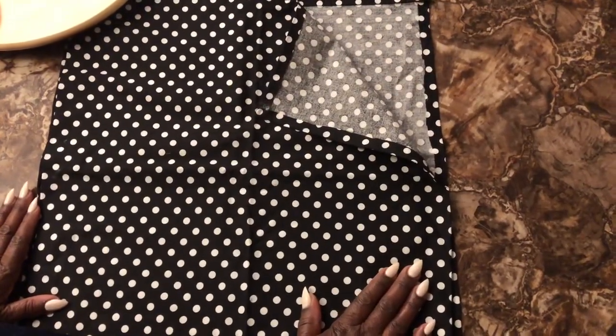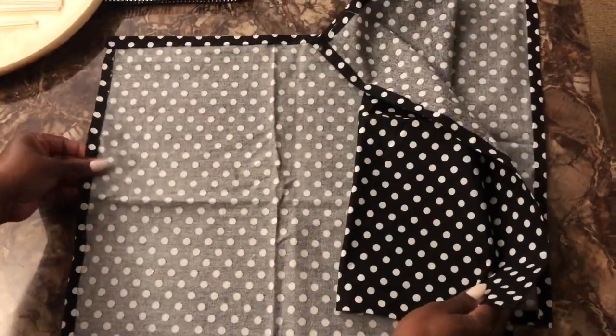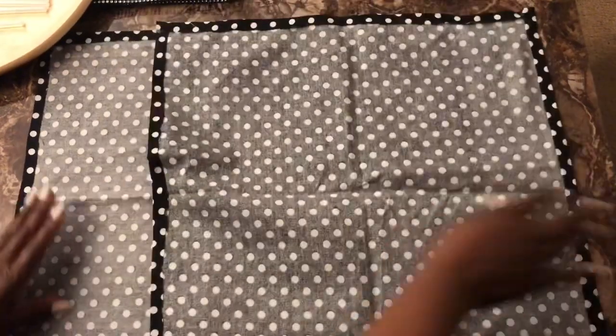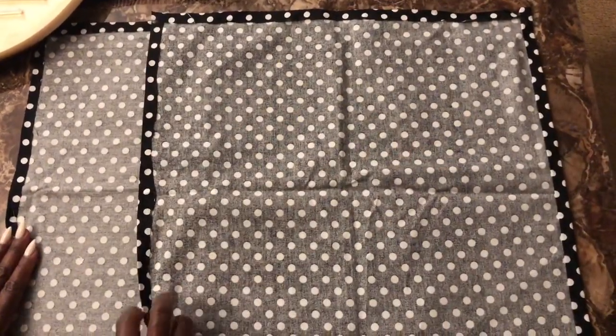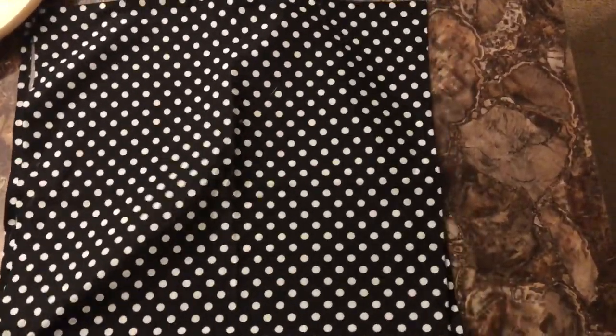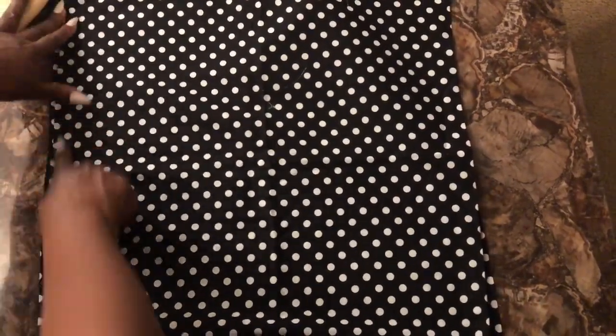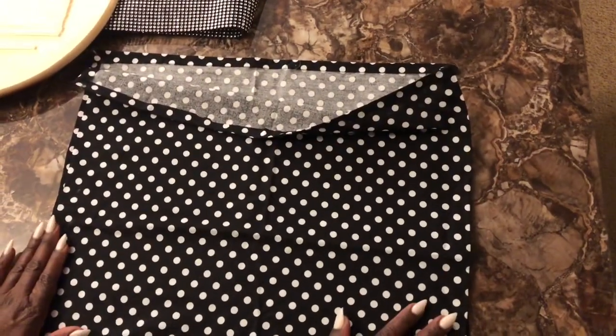We are back now. As you can see, I've already glued the edges on both pieces. We just fast forwarded on the video, but I've done it on both pieces, so we have that done. Now what we're going to do is glue the two pieces together. When we form our pillow, we're going to glue each edge down, and then we'll leave this portion open because we still have to stuff our pillow and add our rhinestones.